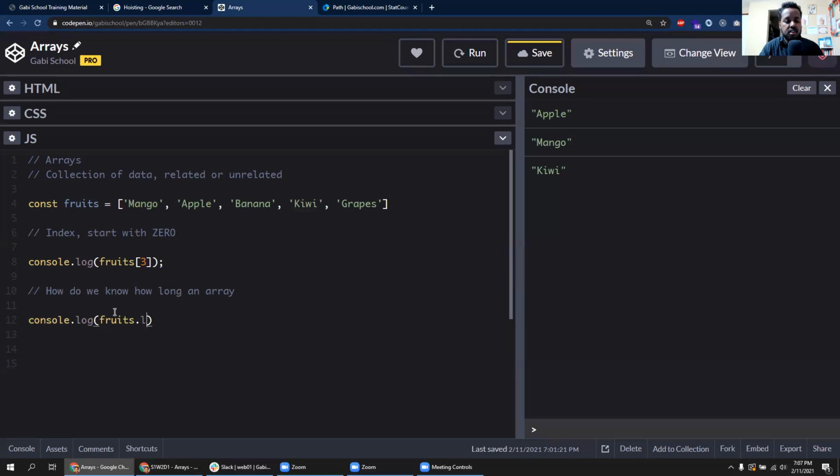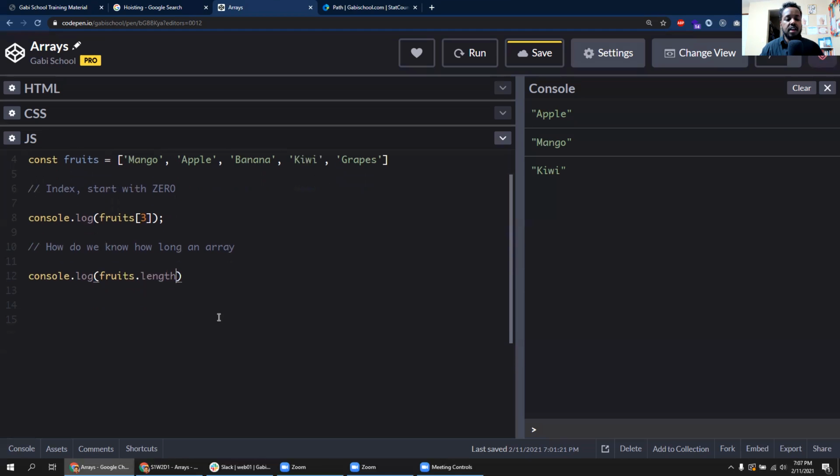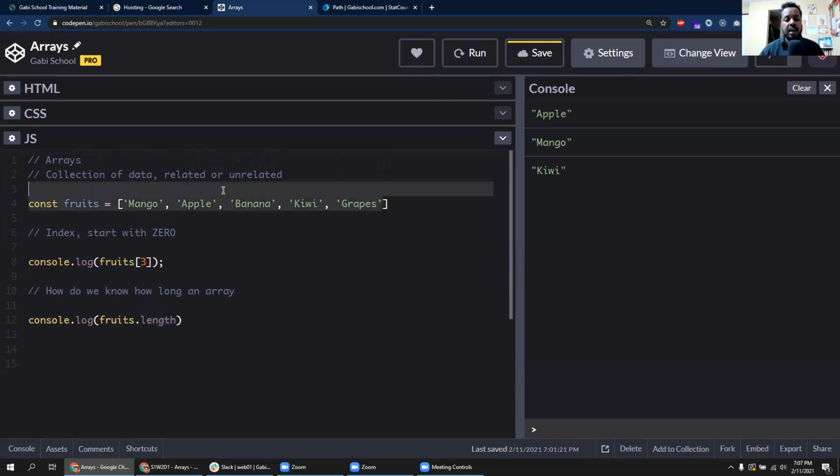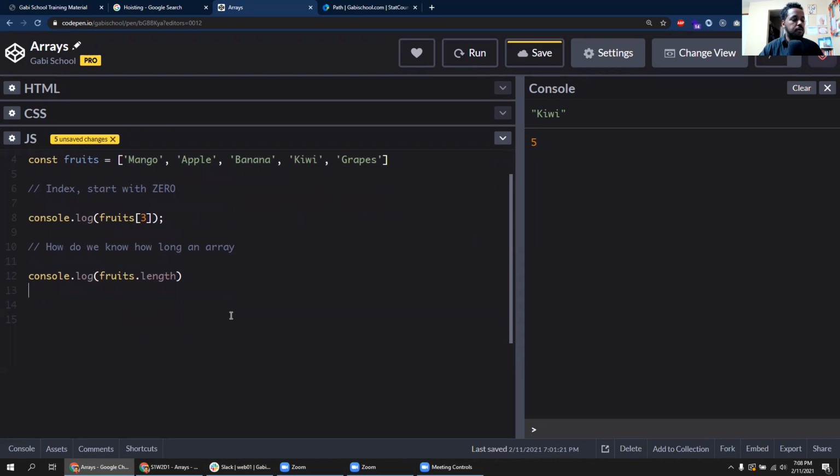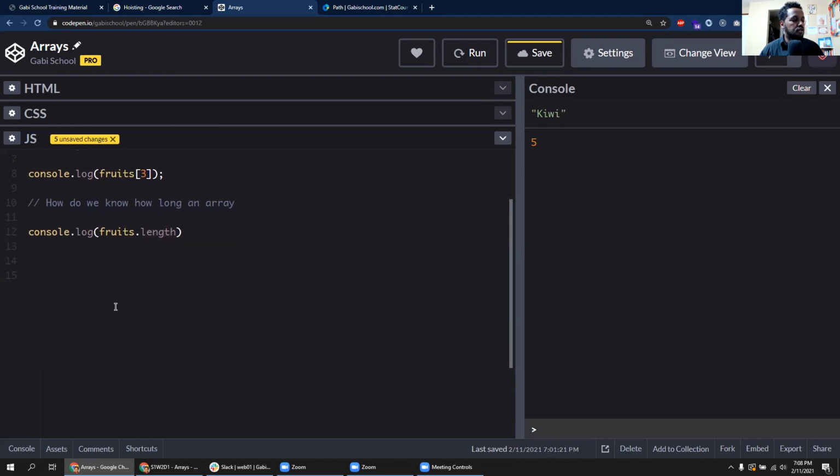Okay, dot length. So this is a method that is already created by JavaScript, and it's in the browser. When you call dot length, it will give you the number of how many items are in the array. So if we clear now and run it, the last thing should be a number of these items. So 5, as you can see. We have 1, 2, 3, 4, 5. So that's a length, something to keep in mind. And you could also use this on a variable, and it will give you how many characters are in the variable.